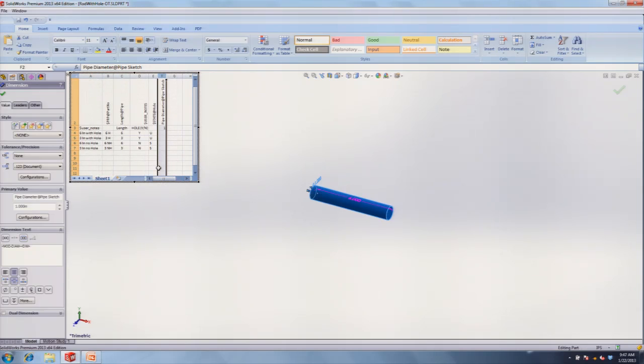If all I was trying to do is add the dimension, I double click the feature, it goes in. I double click the dimension, it goes in. I don't want the feature, I take it out. And this works out well in cases where you have hundreds of features in there, hundreds of dimensions. You don't want to show all the annotations. It works out good when you're in that kind of scenario. All right, so that's adding a feature, adding a dimension to the table.